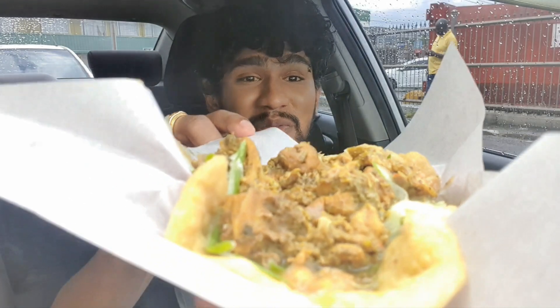Guys, I just finished my pork doubles and now I've moved on to a chicken doubles. If you see this thing, it's magnificent. Here's a close-up — I don't want to tilt it too much but as you can tell it's filled to the max with meat. You can see the cucumber chutney, you can see the pepper, and the chana is there too. I feel proud to be a Trini when I get something like this — and it's in South, come on. I'm going to give you another close-up before I taste.